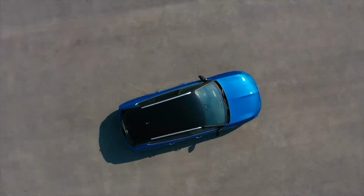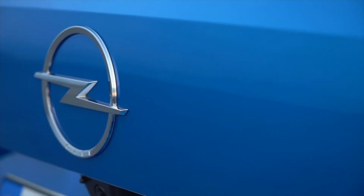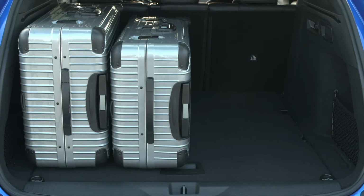We are already introducing the vehicle directly from the start with a so-called plug-in hybrid variant with 180 horsepower. This will be followed very soon by a plug-in hybrid variant with 225 horsepower, and in 2023 we will introduce the Astra as a battery electric variant, both as a 5-door model and on the station wagon variant, the Sports Tourer. The Sports Tourer will probably be the best seller in Germany.